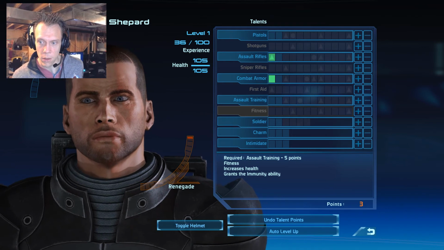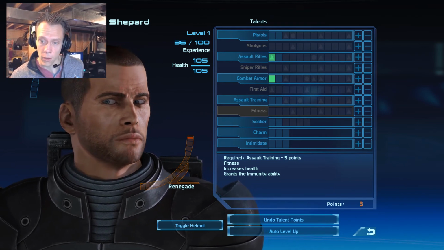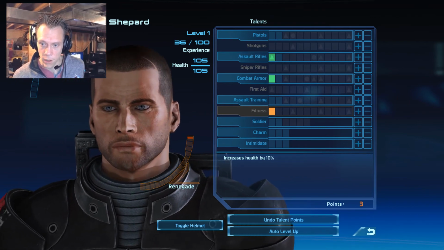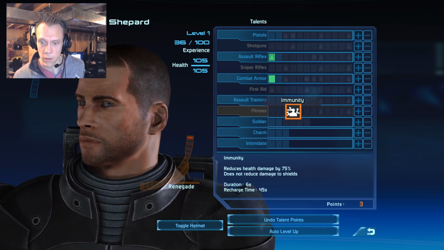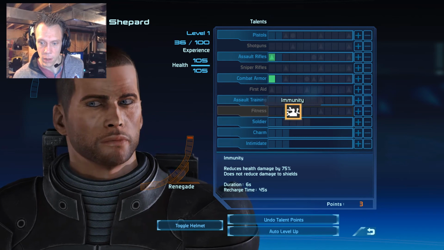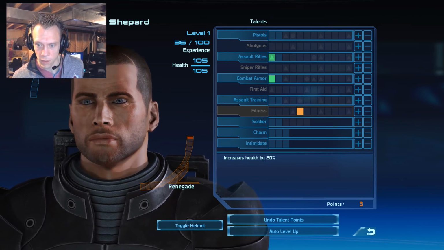Fitness increases health and grants the Immunity ability. This is where we go first: Assault Training into Fitness to get Immunity. Increases health by 10%, 14%, 17%. Immunity reduces health damage by 75%, does not reduce damage to shields. Duration 6 seconds, recharge time 45 seconds.